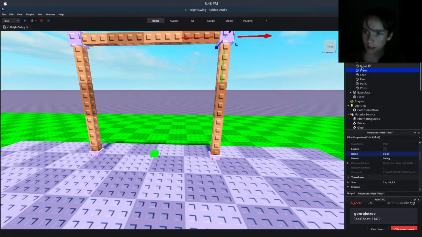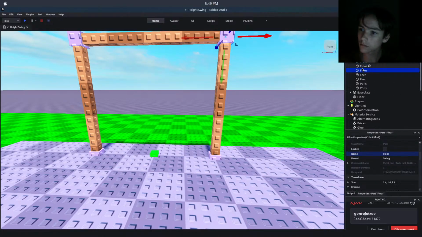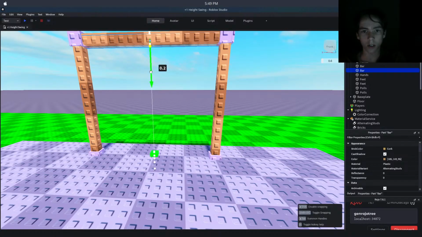Feet. Hands. It's basically all you need, like, overly. No. We need a bit more.